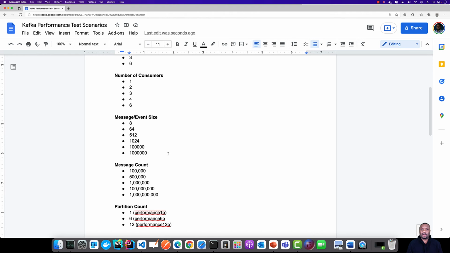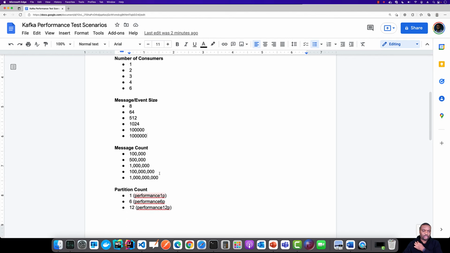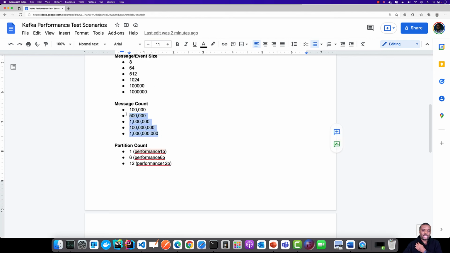Typically, Kafka would sometimes buffer the messages until it reaches a particular size altogether before it transmits the messages to the broker. So we'll see how adjusting the size of each message or each event will impact this behavior, and how fast we are waiting and how fast it's being sent over. We'll also vary the message counts. We'll start with 10,000, then we increase it to higher numbers and see how that is affecting it.